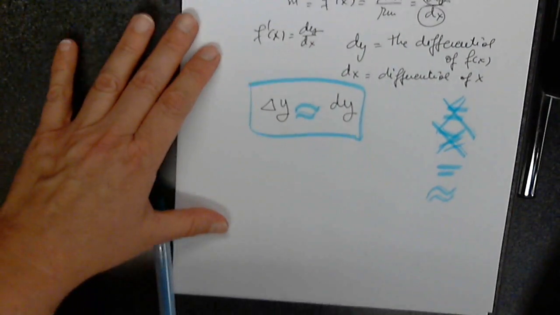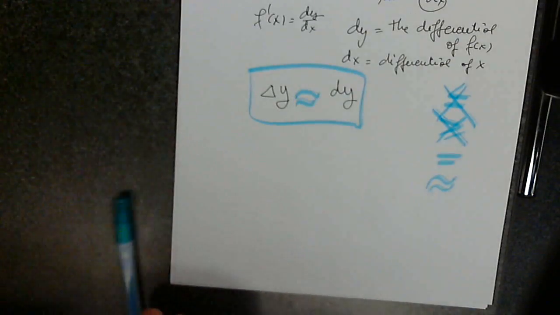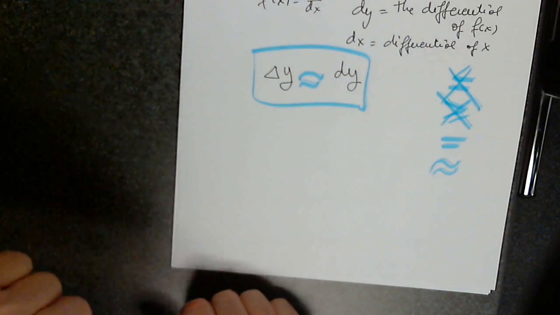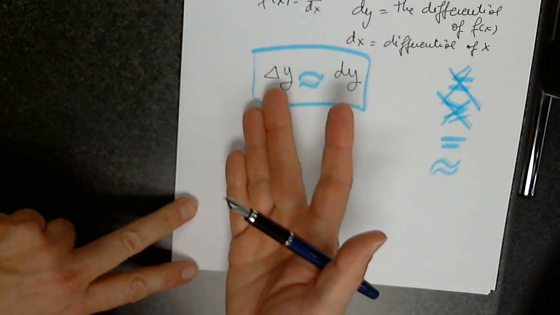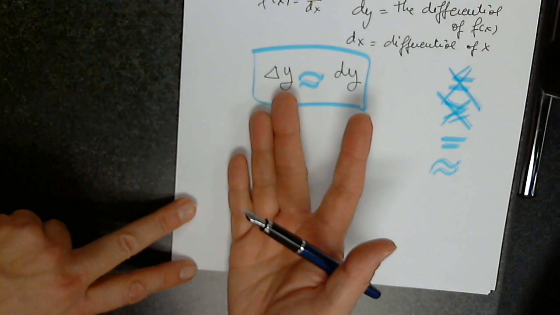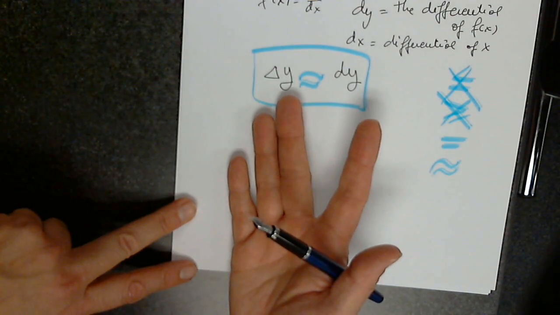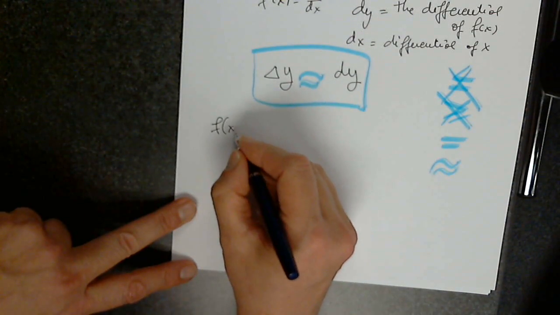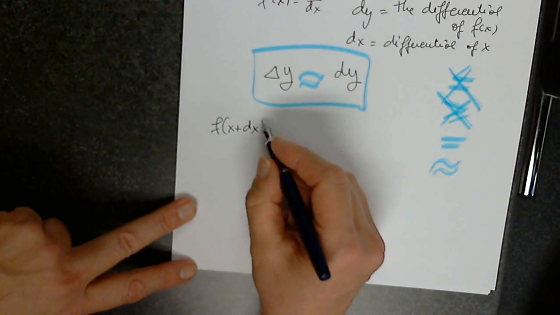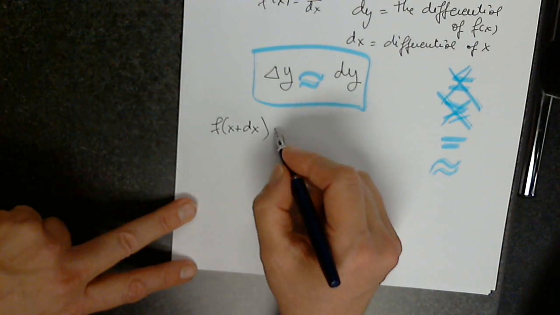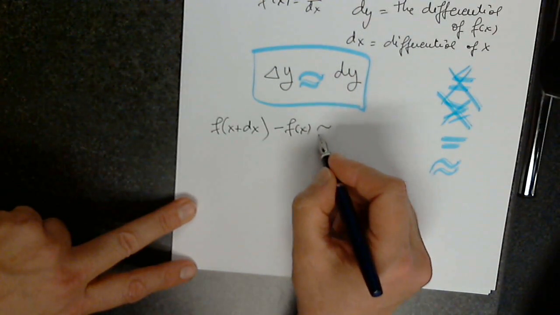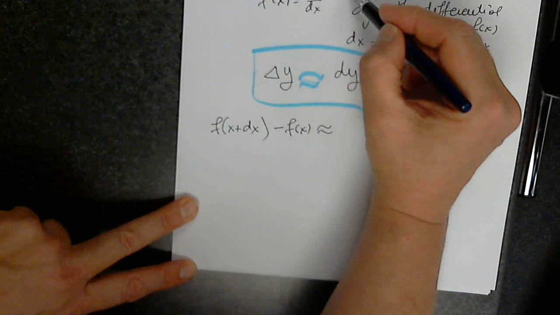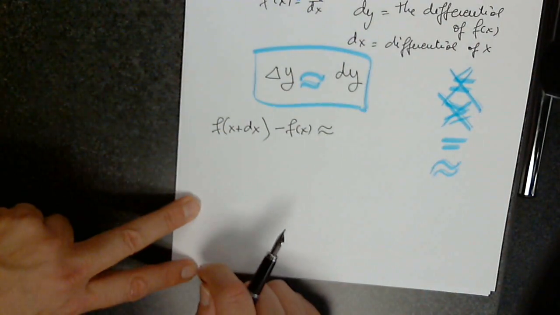Now, I would like you to tell me what to write on the left and what to write on the right. There is one more step to this relationship. What do I write for the left? What does it equal to? f of x plus dx. I'm going to write dx because they are the same. And then, approximately. And from this relationship, I would like you to solve for dy.